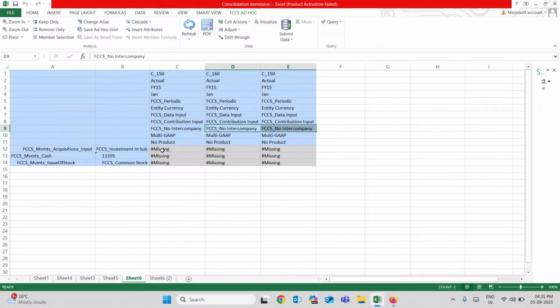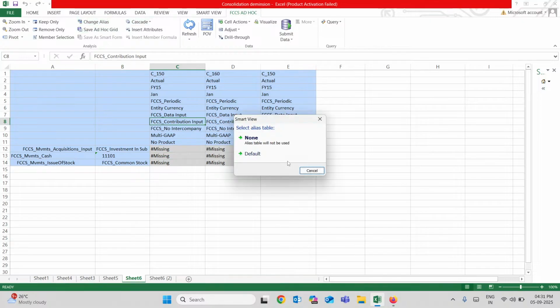Okay, I should have got this yellow over here, but currently I'm not getting it. Actual, underscore, this FCCS. I'm just cross-checking each and everything, if I have input anything wrong. Let me change this alias and see. Let's see what it is.